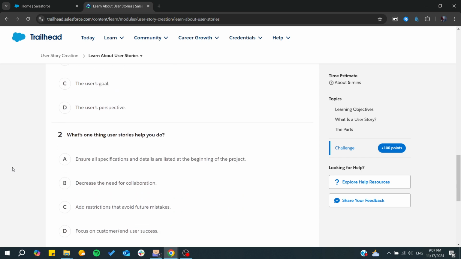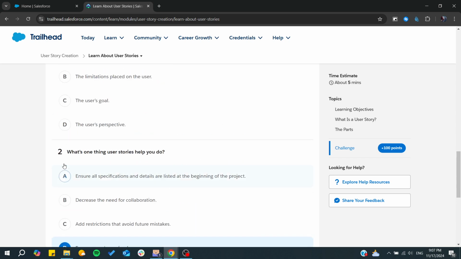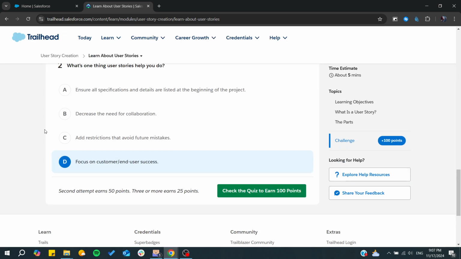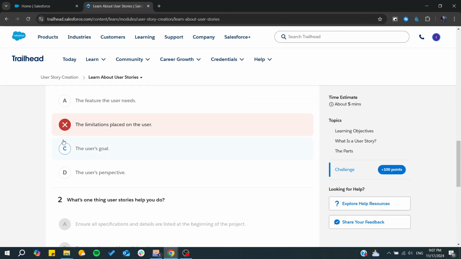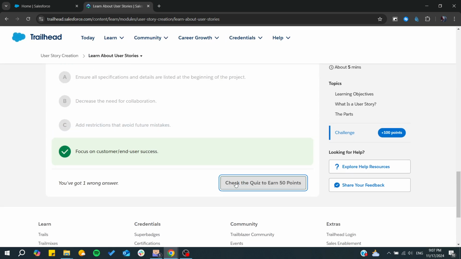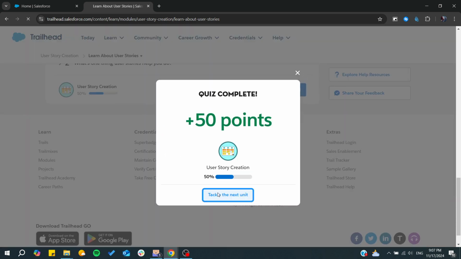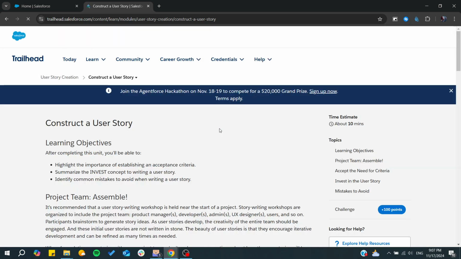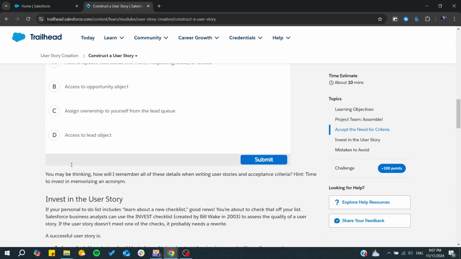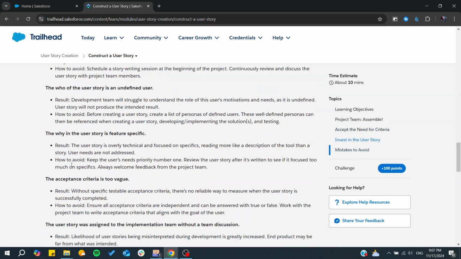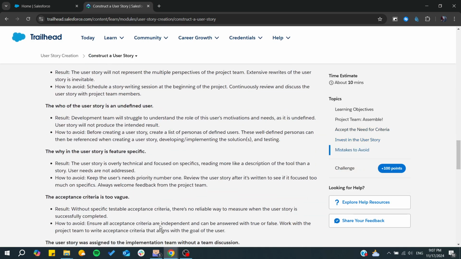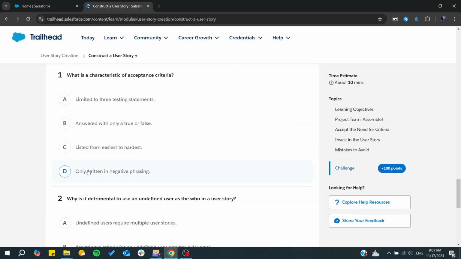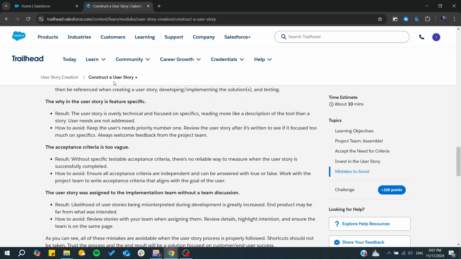So basically, you can just start learning by answering, and you will just need to check, and you can see if your answer is incorrect. And basically, you will just need to check and go to the next quizzes for your learning. And basically you can do this for all paths, and you will just need to learn more and more about these stories or user stories.